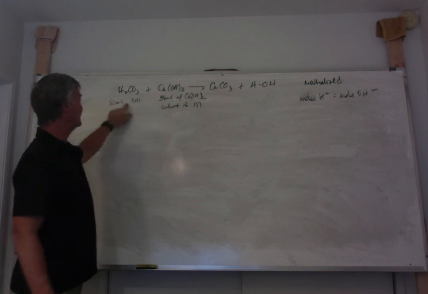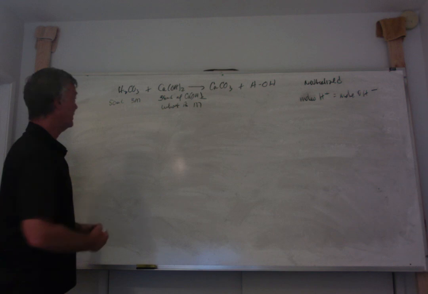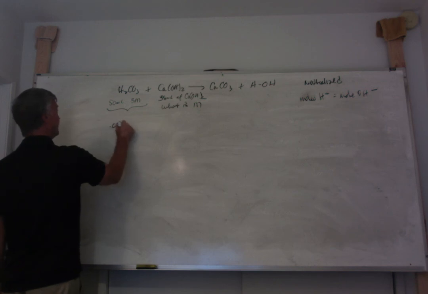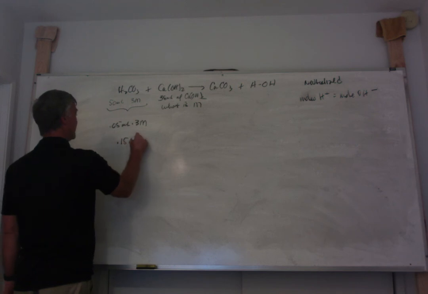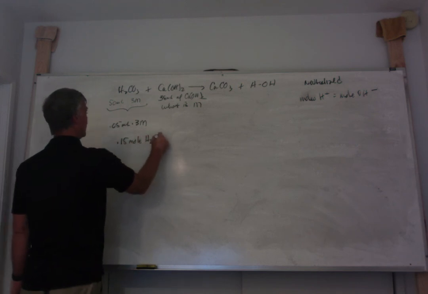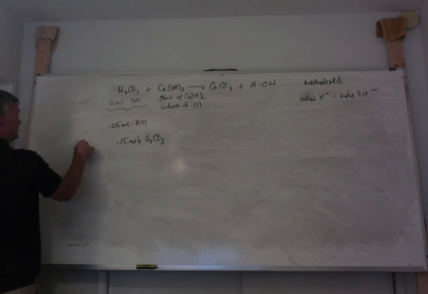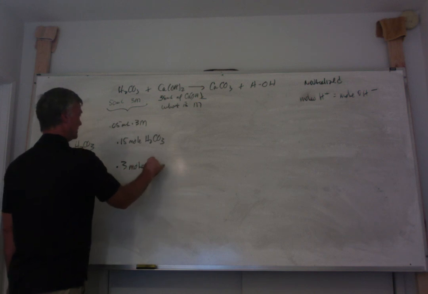And again, that's a technique that gets used in chemistry to figure out, if you know exactly what you have here, what this would be. So you start adding this into here until it neutralizes, count up exactly what you've got, and you've figured it out. Well, we can take these two, 0.05 liters times 3 molar. This is 0.15 moles of H2CO3. But every H2CO3 is going to give us 2 H pluses. And therefore, this will end up being 0.3 moles of H plus.